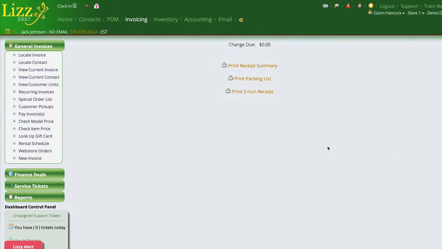Now, what that's going to do is it's going to put the part into a returns bin. So you're just going to take the part, throw it in a box behind the counter that says returns bin, and it's going to sit there until someone processes those returns out of that box and puts them back into inventory after they make sure that it's still in working order and everything is okay to resell the item.